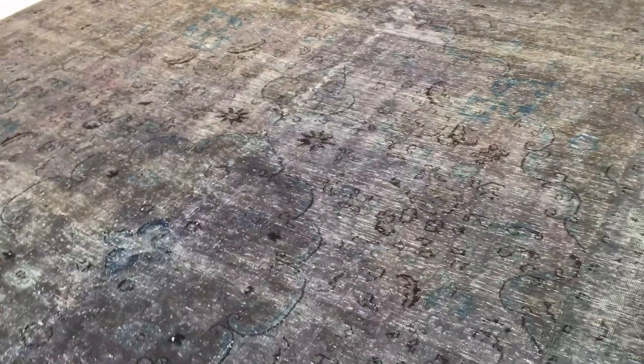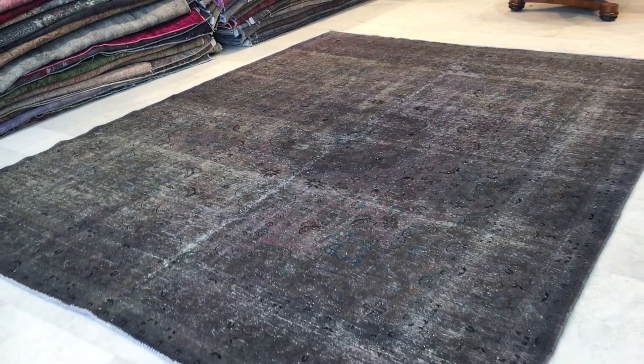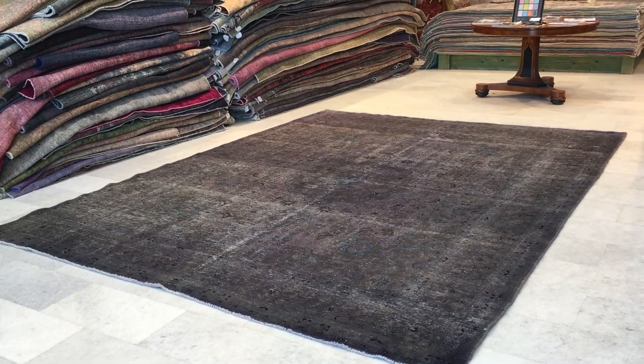This carpet takes on tones of khaki gray and khaki green every now and then, and you can just see that a very gentle purple dye has been added to give it a very nice feel and look. It's a very high quality Persian handmade carpet, and you'll be buying it directly from us, the producers. If you have any further questions, we'll be more than happy to assist you.